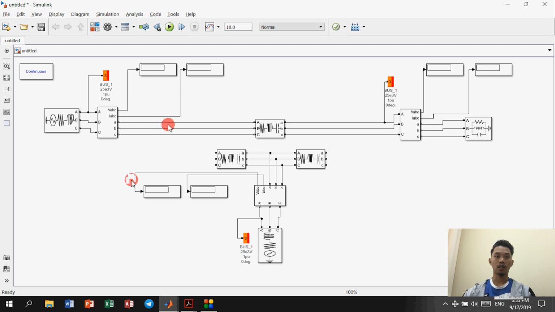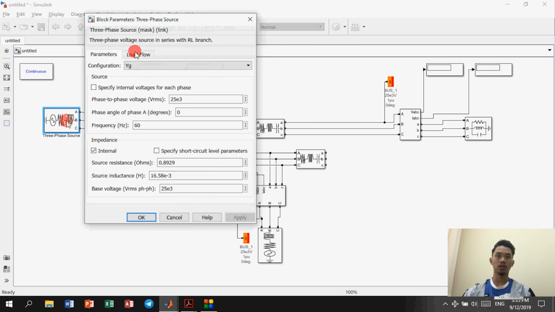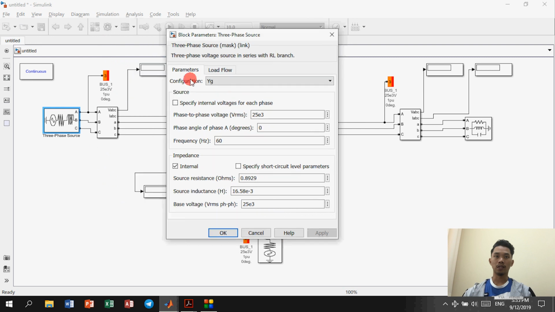Okay, right now we will set the parameters for the selected bus. The parameters have source and impedance. So for the phase-to-phase VRMS, we use 11 kV. The frequency we use is 50, as in Malaysia we usually use 50.